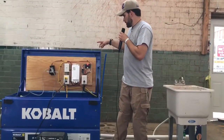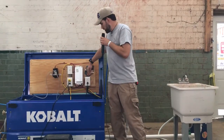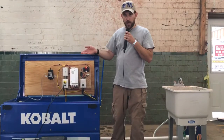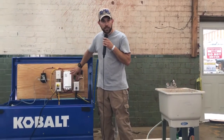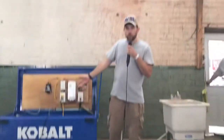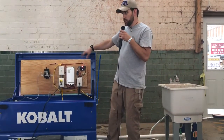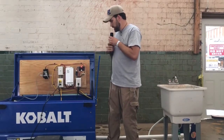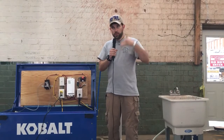The controls and everything for that, we've actually scaled that down to the point where the new one, when you see it one night, probably when Randy showcases it on Facebook Live or something like that, will actually be in a watertight containment unit. So you could open this up and just hose the whole thing down. Not that you would want to do that, but we want to prove to you that water's not going to be an issue if you ever had, say, a pipe burst or something. It's protected. And we've got it down to just two little electrical working parts.